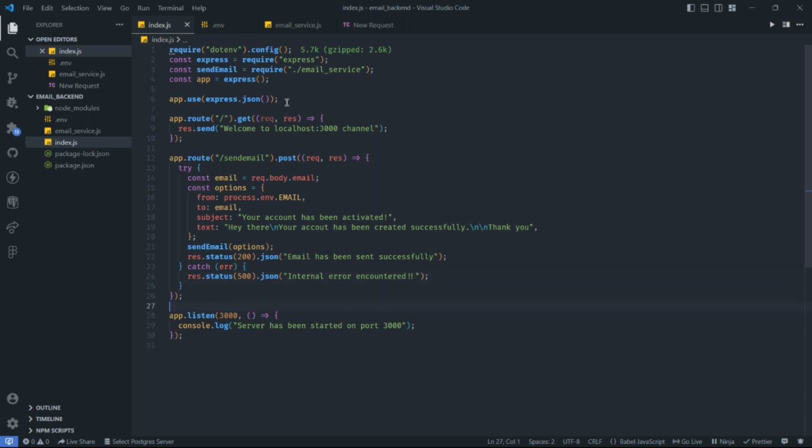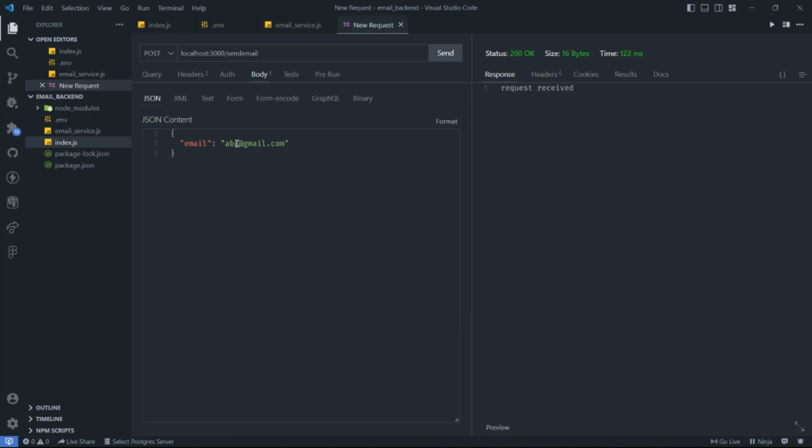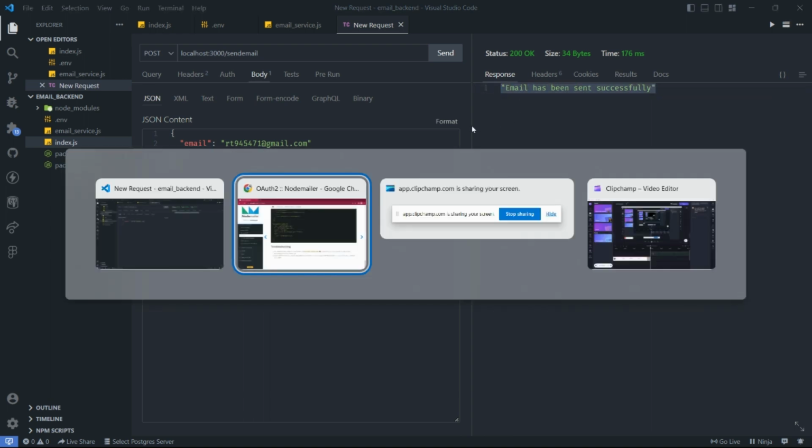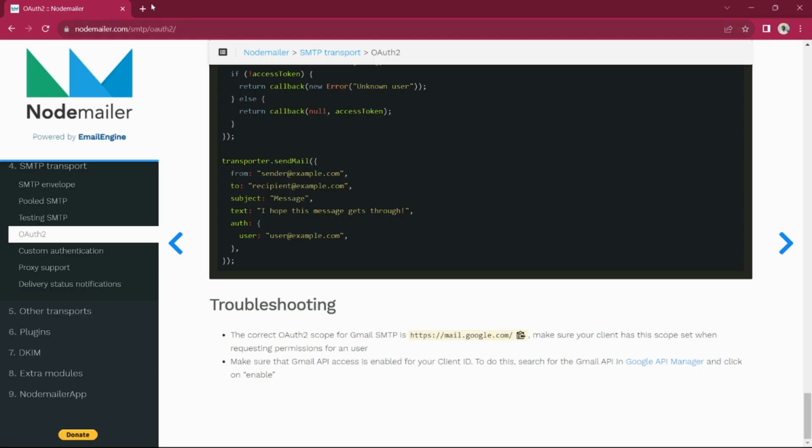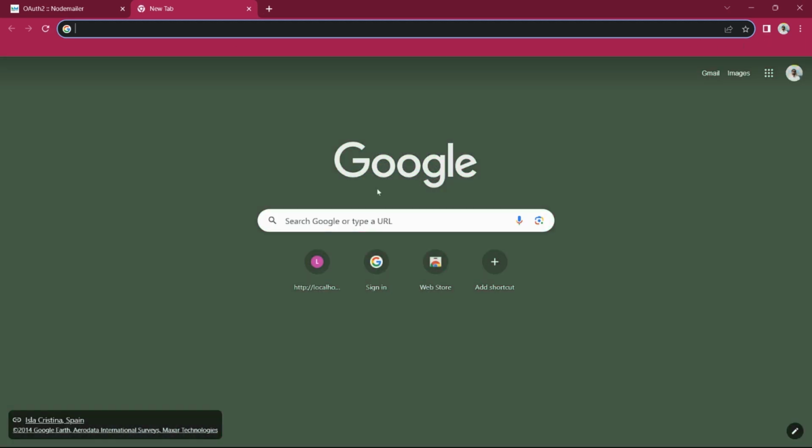So let's go through and quickly check if it's working or not. So let me first change the email to my email, and let's send the request. Okay, so it's saying email has been sent successfully. And okay, so let me go and check my email here.